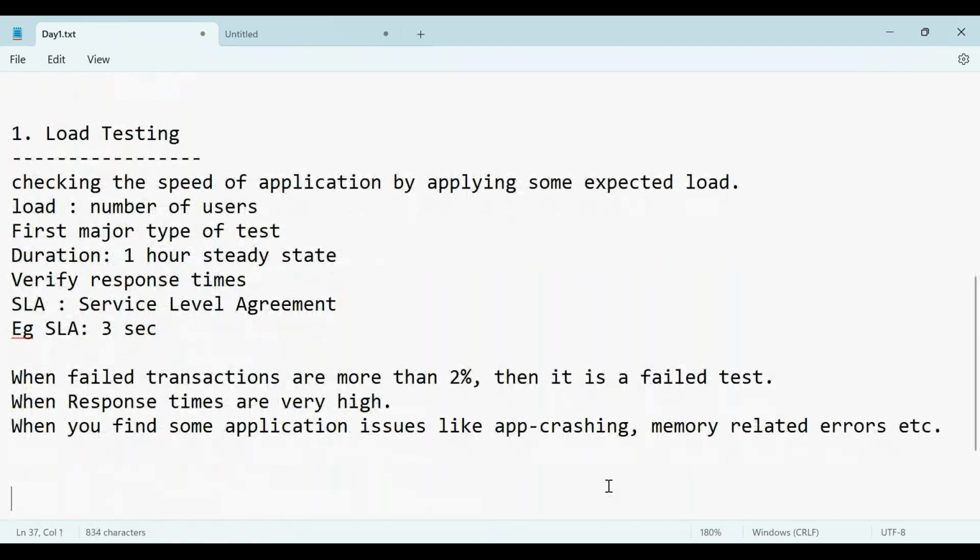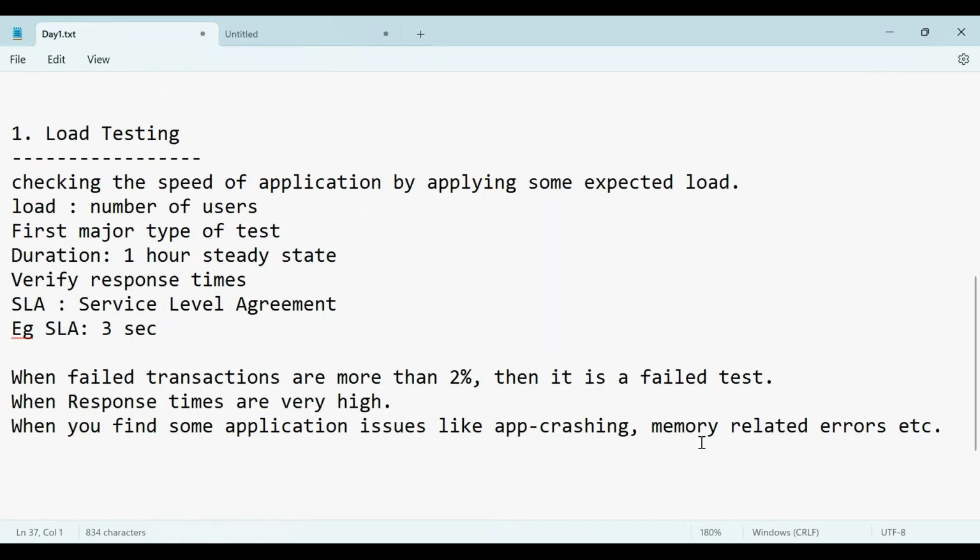So, when your overall failed transactions are more than 2 or 3%, or when response times are very high, or when you have some major application issues like app crashing or memory issues, then it is called a failed test. That means you have to fix this and run again.